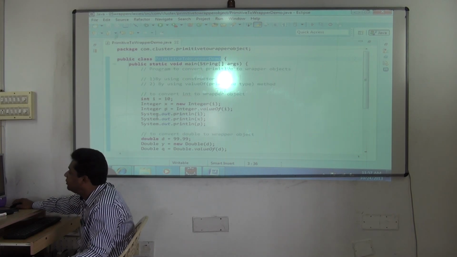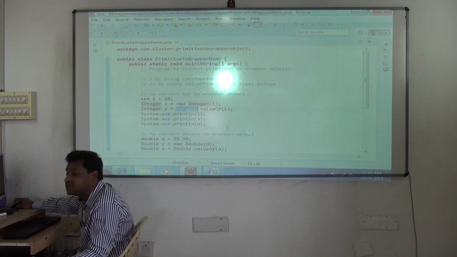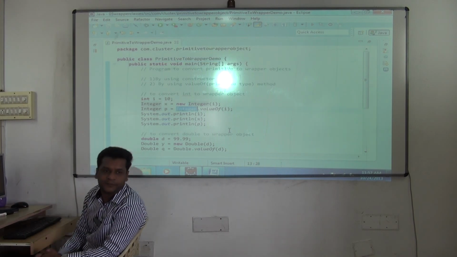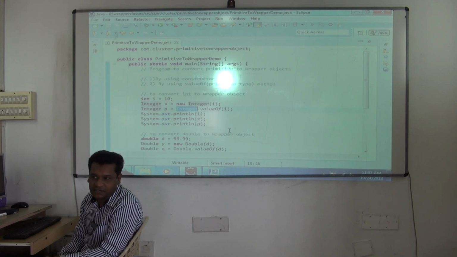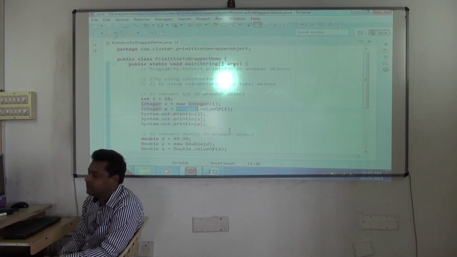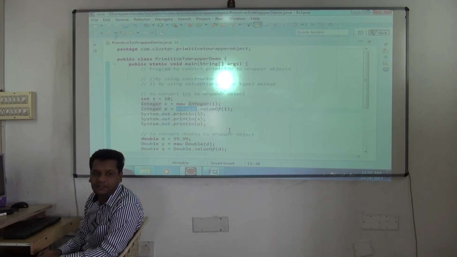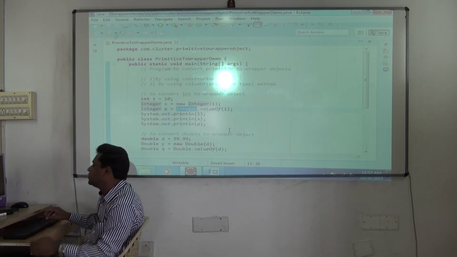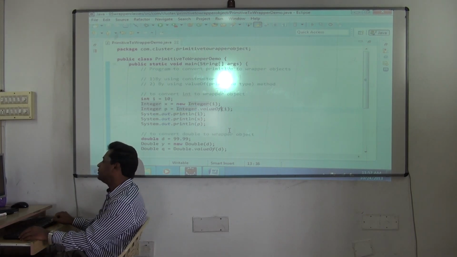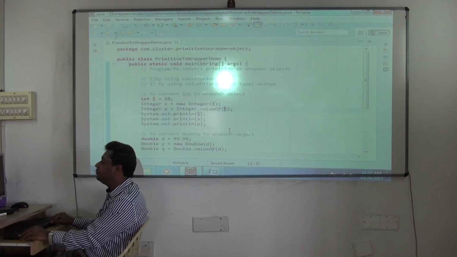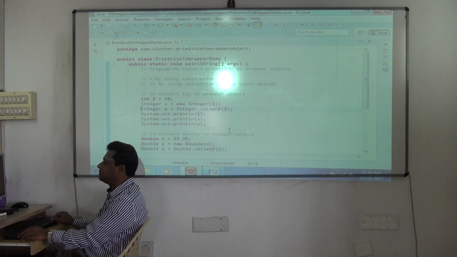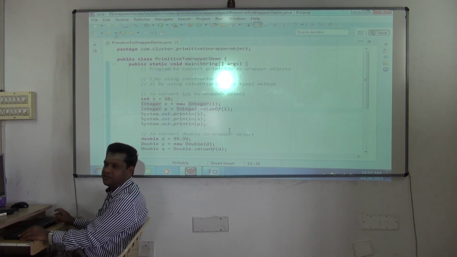That is one way. Or there is one more way. There is a static method in class Integer. Which is the method name? valueOf. You just pass your primitive value. Return type of that would be Integer. Now why is this method static? Because still no object is created.